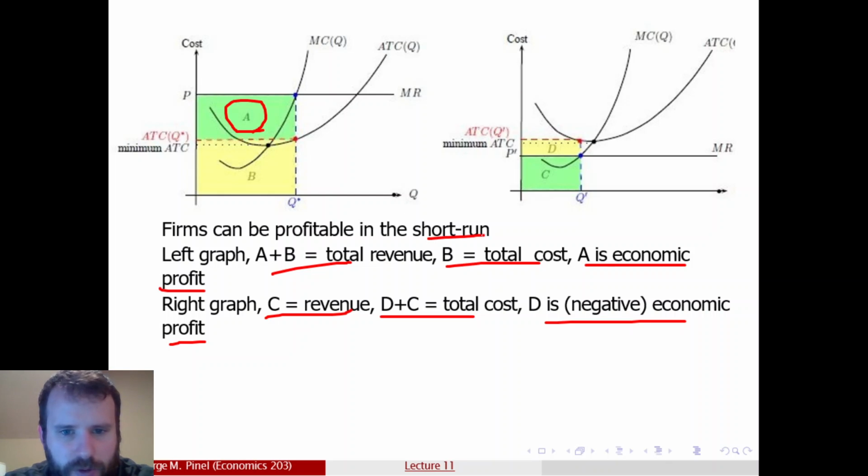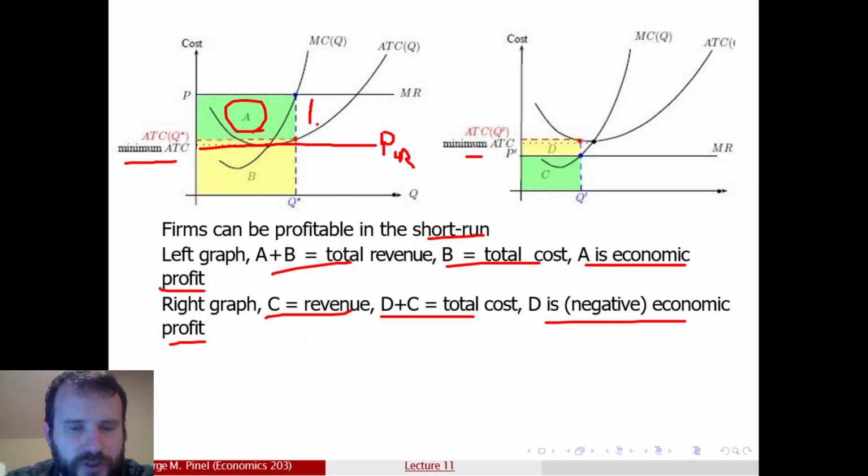So this is the short run that we're looking at, and there's this minimum average total cost that comes back when we talk about the long run. I'm just going to preview it a little bit now. In the long run, firms are going to enter, and as firms enter, this price is going to drop, and drop, and drop, until it hits average total cost. But that's a firm's average total cost, and different firms have different average total costs. It's going to keep dropping until it hits the minimum average total cost. So that's going to be your price in the long run.